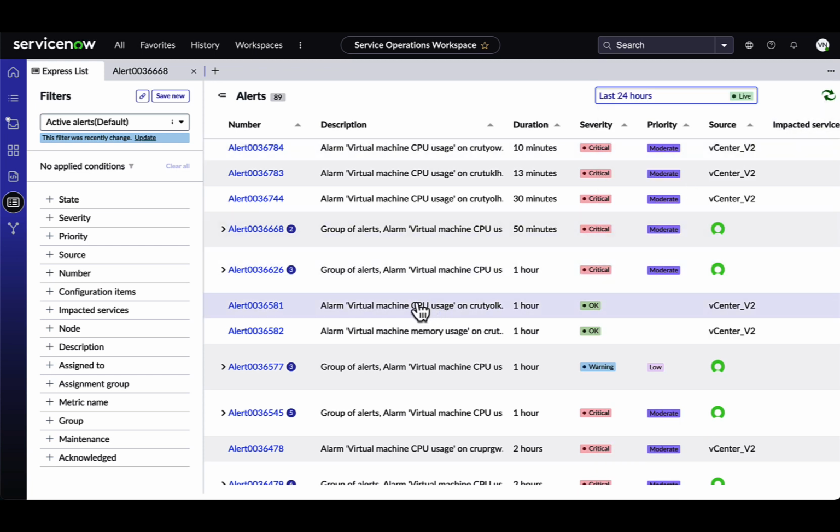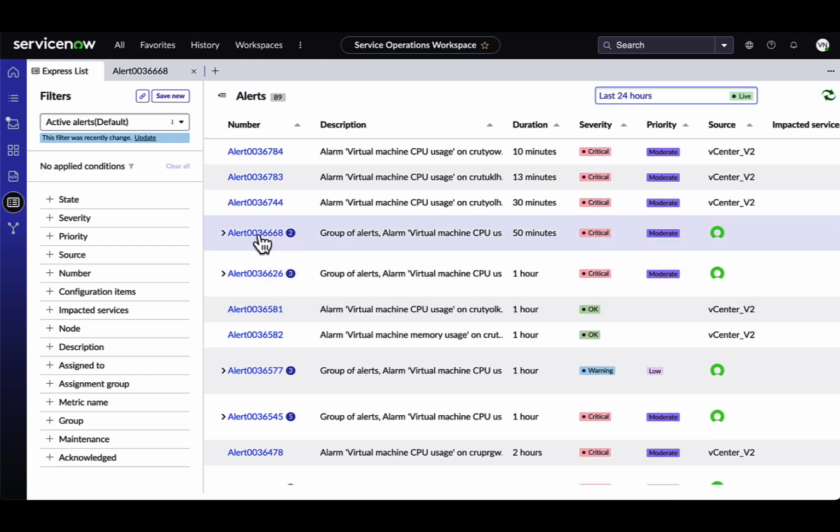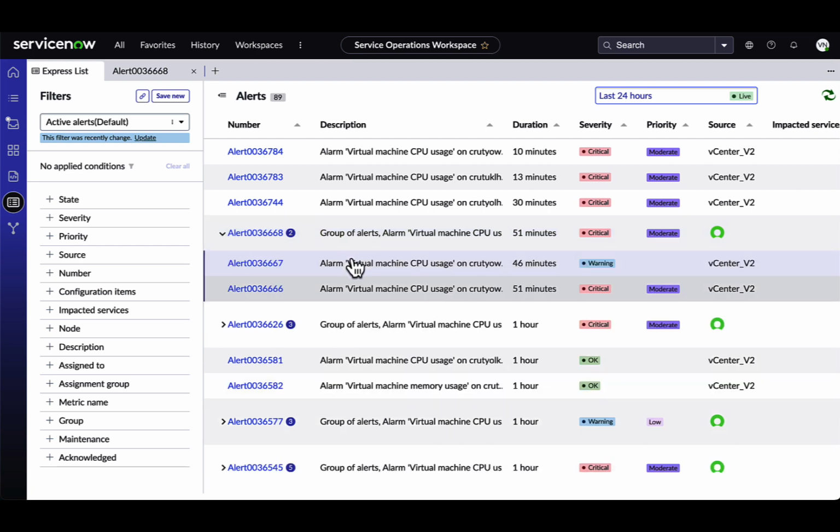And you may notice for some alerts, they're clustered. So for example, here, we see that there are 2 alerts, which follows the description, which have the same description. If I click the arrow right here, the 2 alerts that were grouped together are shown. And the reason for the clustering is what we can see in the description right here.